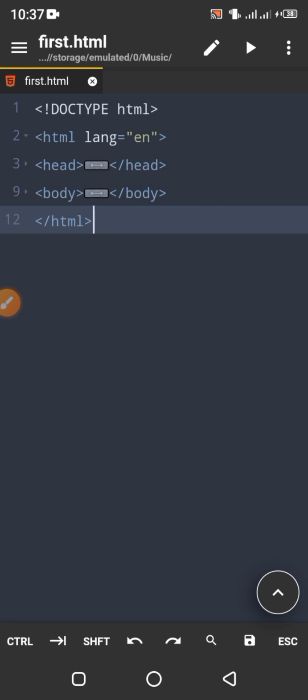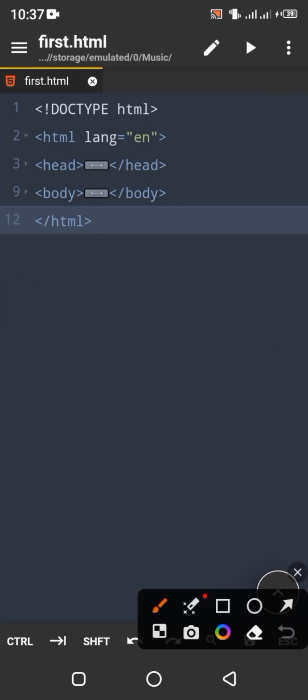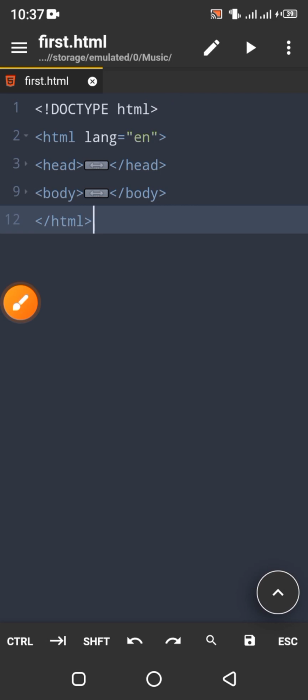First of all, I'm going to create the same file but in another directory. As you all know, in our last tutorial I created this file inside this music directory, but right now I do not like this directory because I will not stick to that. Let's change directory. Let's use another directory. We are going to open another folder.